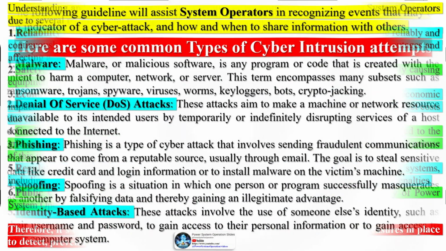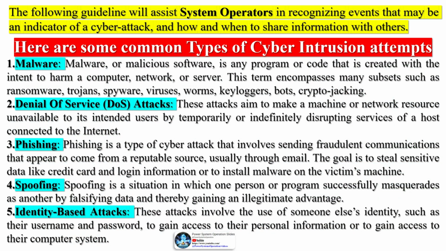Here are some common types of cyber intrusion attempts. Malware. Malware, or malicious software, is any program or code that is created with the intent to harm a computer, network, or server. This term encompasses many subsets such as ransomware, trojans, spyware, viruses, worms, keyloggers, bots, cryptojacking, denial of service (DoS) attacks.